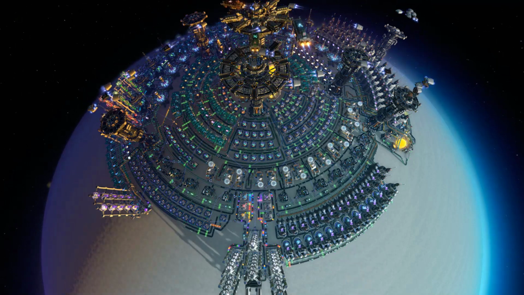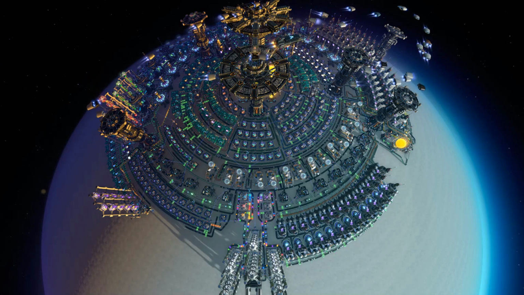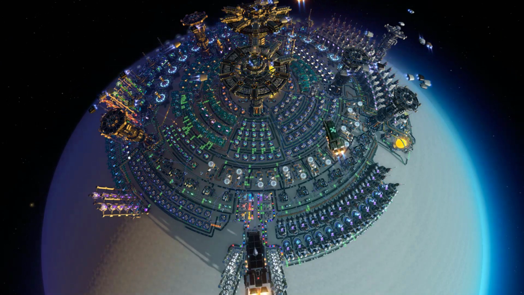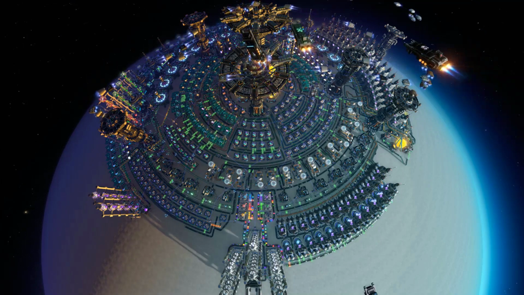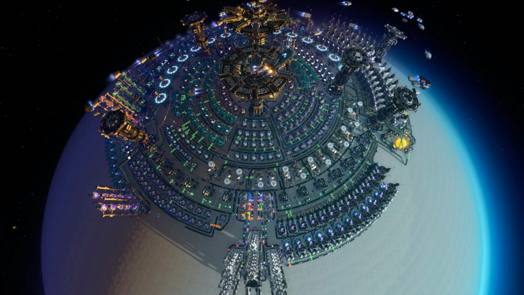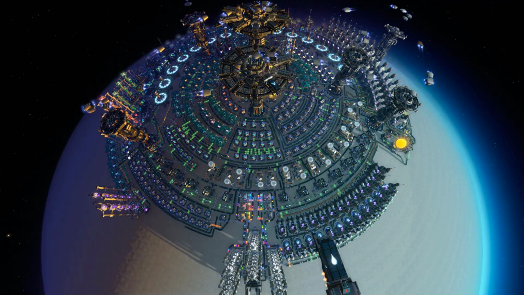This is Bad Pete No, and in tonight's Dyson Sphere Program video, we're going to be reviewing this build right here. This is my first black box build. It's going to enable you to produce 60 universe matrix per minute. It is fully self-powered, does not require gas giants or rares.